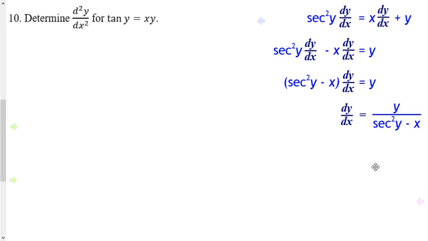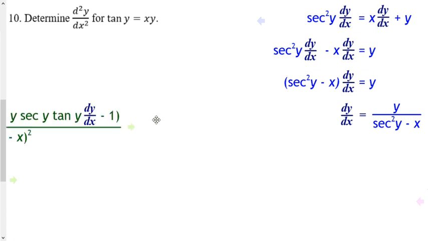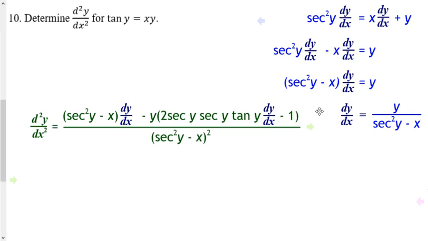So now as I come to finding the derivative of that derivative, I need a quotient rule. So here we have the low d high is dy/dx, minus high is just the y. D low is this whole green part here. So derivative of secant squared, I brought the 2 down in front, subtracted 1, and there I have the secant y times the 2, times the derivative of secant, which is secant y tangent y.